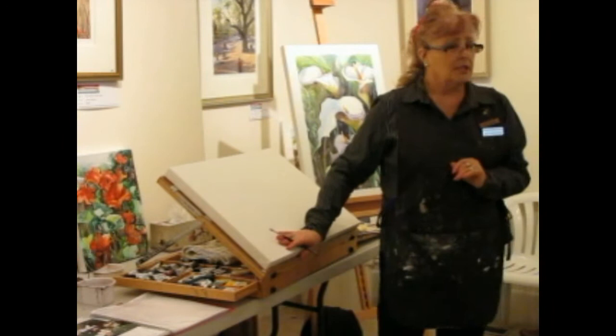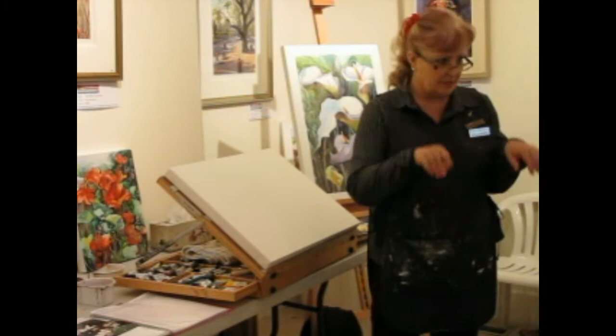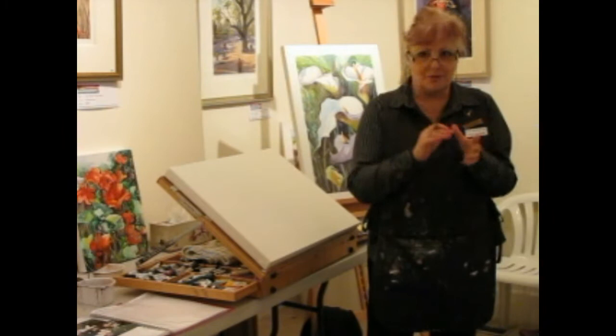On the Yupo, you really do see all the granulation when it settles and runs around and just sits. Even though the paper's slippery and shiny, you'll see the heavy pigment all settled in little spots. It's just wonderful. So it's something different.